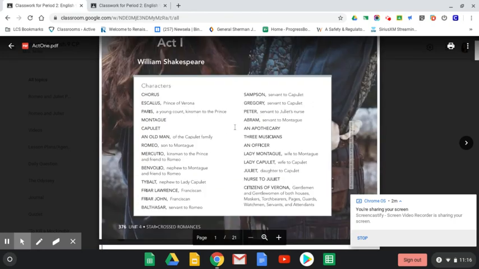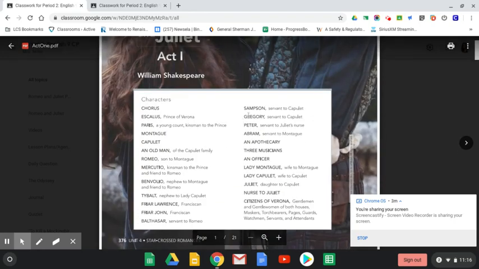First off, with our characters that we have at the beginning, I want to remind you, some of you might have more background than others, and that's okay. We've got two distinct families in Romeo and Juliet. We've got Romeo, who's a Montague, and to help myself remember that, I think Romeo has that M in it, and then Montague. I'll try to add this to a Quizlet: Romeo, Mercutio, Benvolio. Those are some of the Montagues.